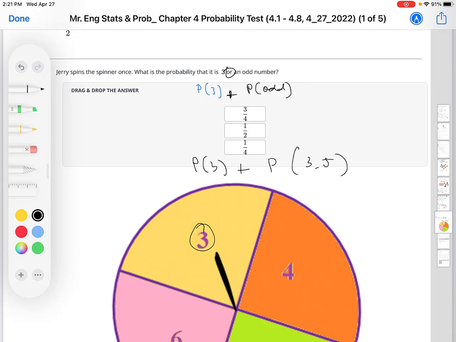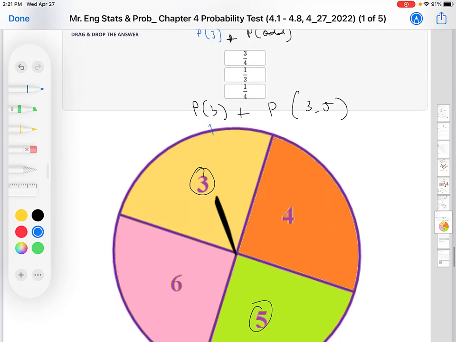Okay, so you'll notice probability of 3 is 1 out of 4. And probability of 3 or 5 is, there's 2 numbers. But you'll notice that we did what? We're counting the number 3 twice. You guys see that? So we actually have to subtract the double counting. In that case, that would be the probability of 3 because it's counted twice, so that's 1/4. So in fractions, 1 plus 2 is 3, minus 1 gives me 2, 2/4, and 2/4 reduced is just 1/2. 1/2 is our answer.